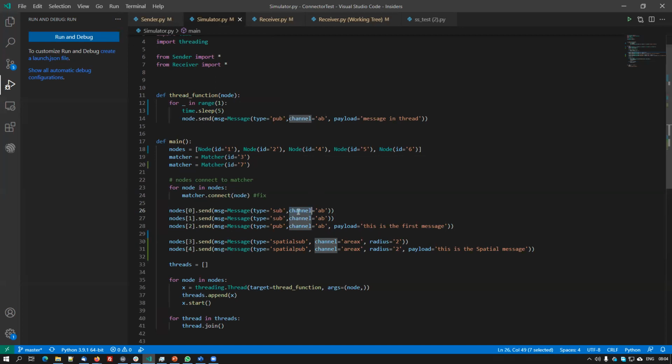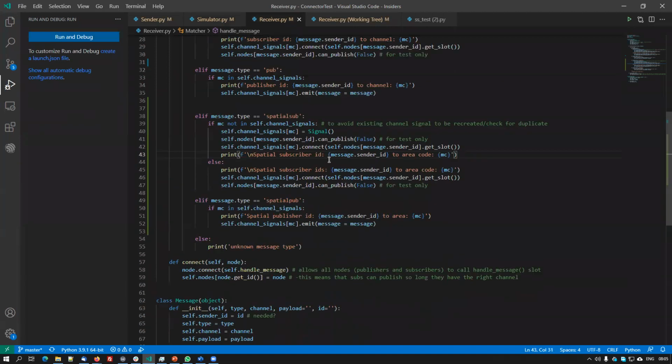The idea was that this is the only thing that changes. If it's a channel AB, the only thing that changes there is the area now. Instead of saying channel, it's area. But I'm still not sure if it needs to have both area and channel. I remember we talked about that yesterday, but in the initial design it was either channel or area, not area and channel. We can talk about that later. I also added the radius section here, but that will be discussed later.